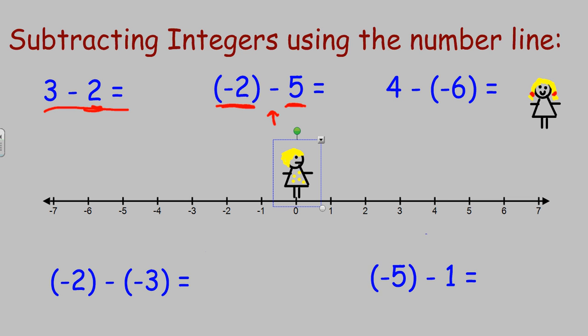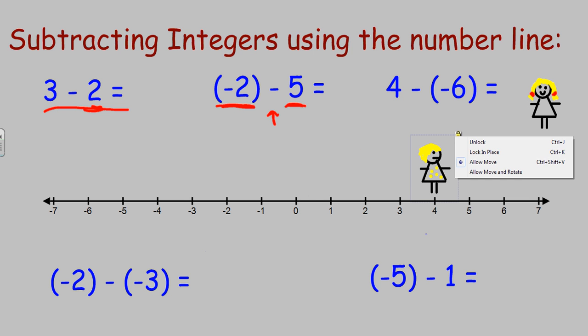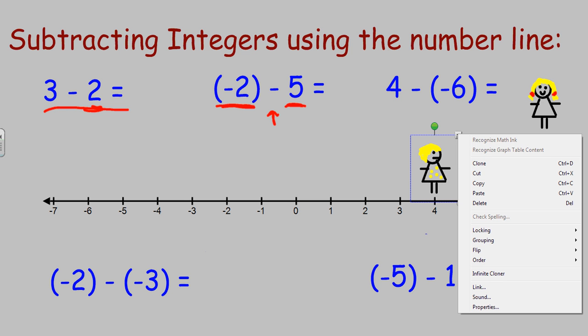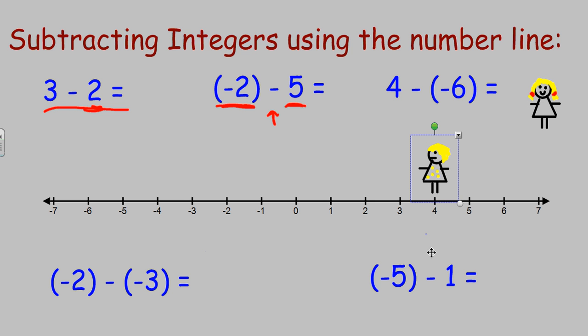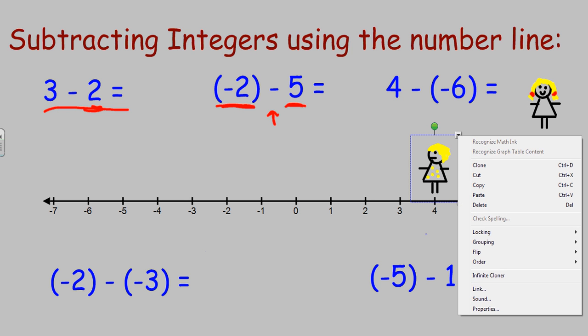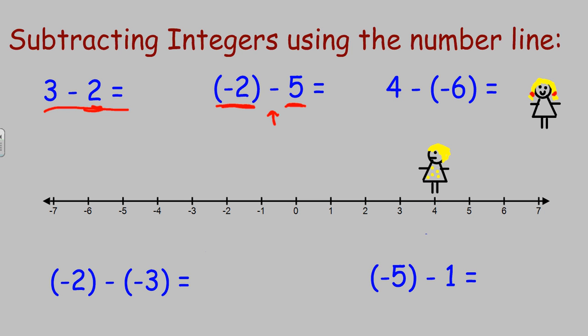Go ahead and use your own number line and try to do this next problem: four minus negative six. Always remember to start by facing the positive numbers. We're gonna go ahead and lock those in place so she doesn't change it up again. If you did it correctly, the first thing you did was you went four steps forward, then you had to flip into the other direction. So when you flip in the other direction, the negative six tells her to walk backwards though, six. So she's actually going to be going backwards this way: one, two, three, and we'd have to go back four, five, six - three more.